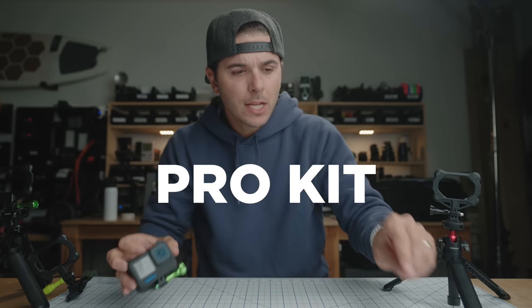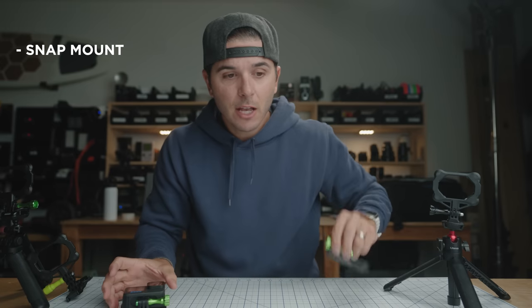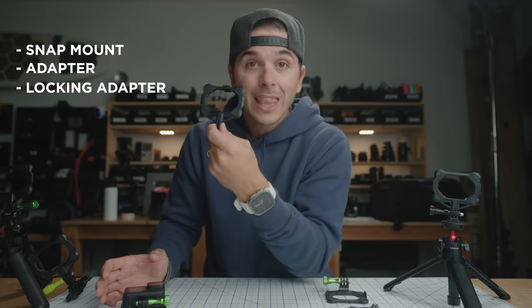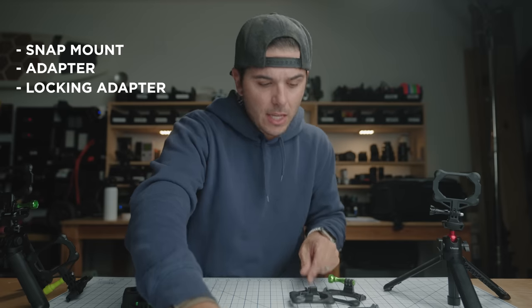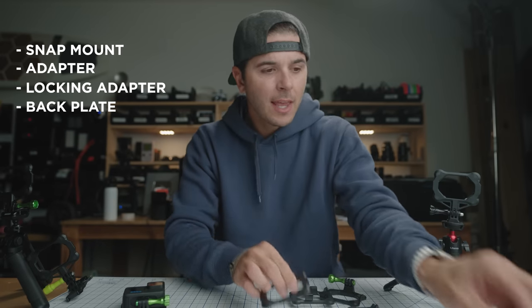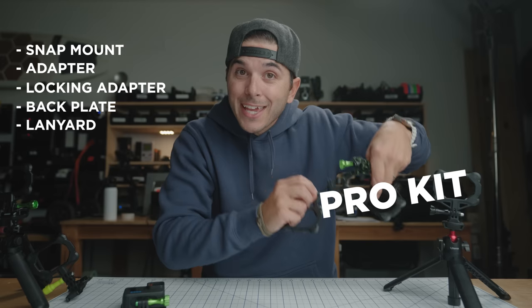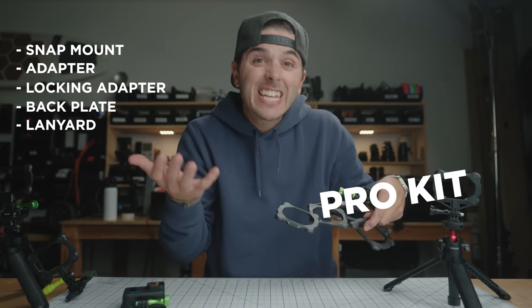Okay, the kit that I started with from Snap Mounts is called their Pro Kit. And the kit comes with the snap mount itself. It comes with one magnetic adapter. It comes with one locking adapter. We'll talk about that in a second. It comes with a back plate and a lanyard. This is their Pro Kit right here. Everything you really need. So the magnetic adapter is what I already showed you. You slap it on there like that, you pop it off, super simple.